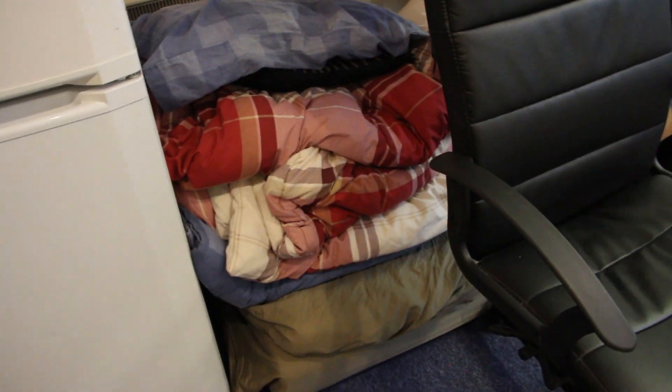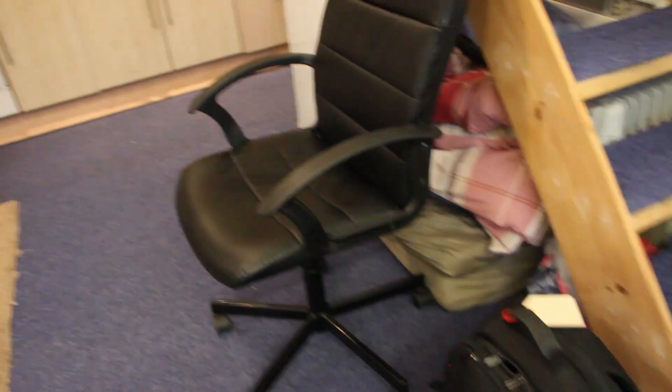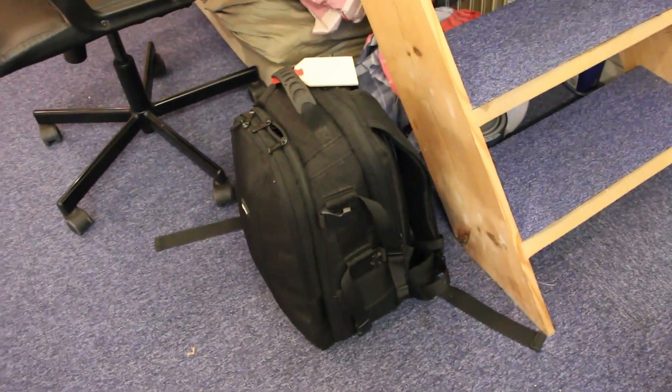This is a fridge — because this is a tech channel, this is electronic. And that's a bin — nothing to do with tech. These are my potentially resting thingies that I may or may not sometimes use when I feel I need to rest. That chair was here for free — I love freebie stuff. And this is my actual camera bag, which I should be treating with more respect.